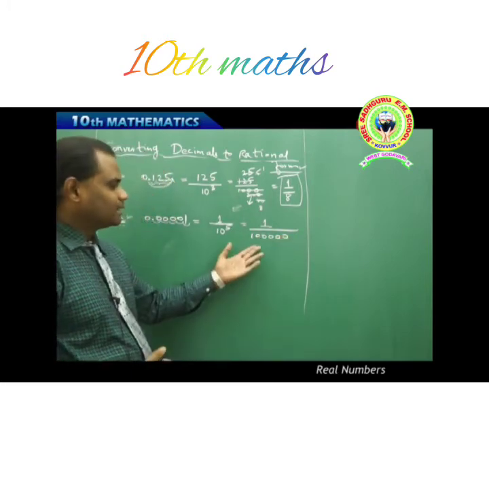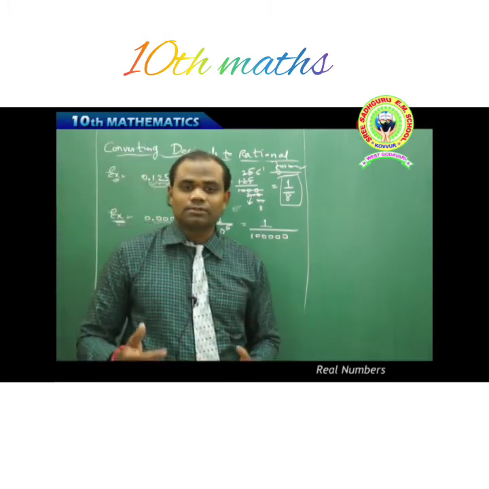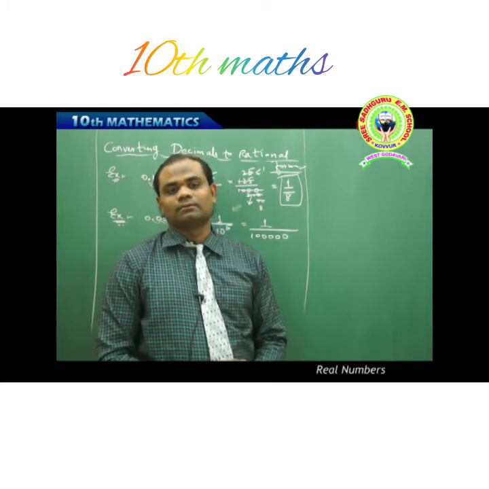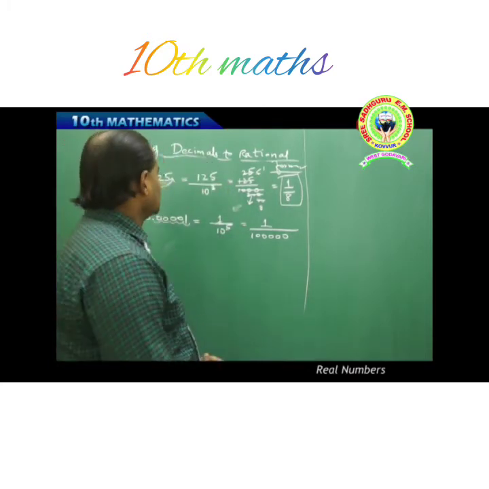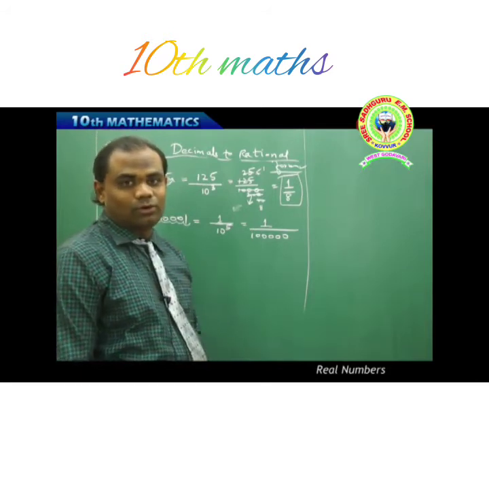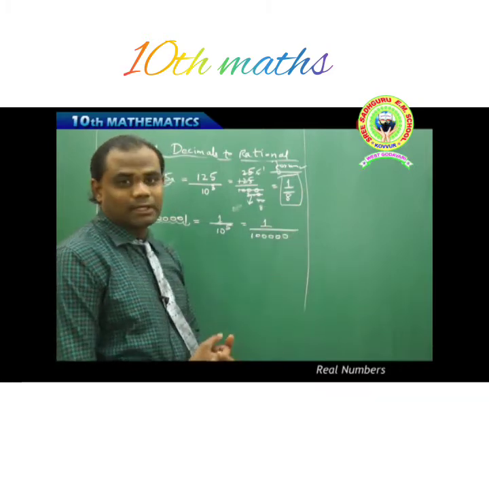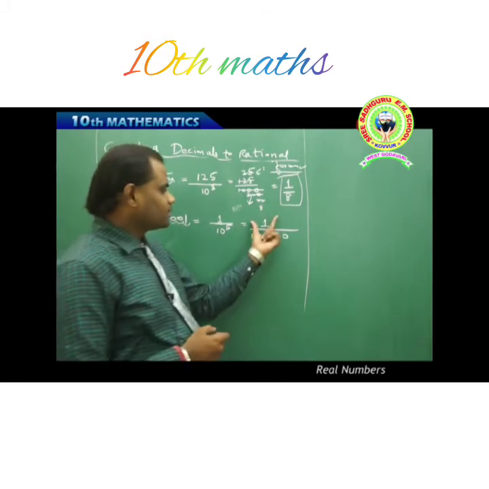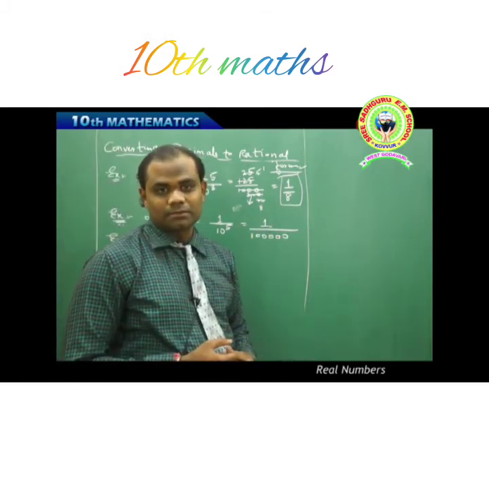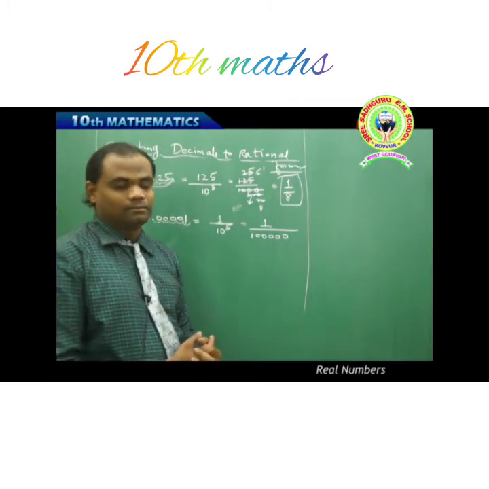1 over 1 lakh is the rational value for the given decimal 0.00001. Now we have discussed converting the decimal to the rational form. Also, we have to decide what we conclude from seeing different answers. So I would like to take one more example to make a conclusion on the relation between the numerator and denominator of the rational numbers when converted from decimals into their respective rational form.